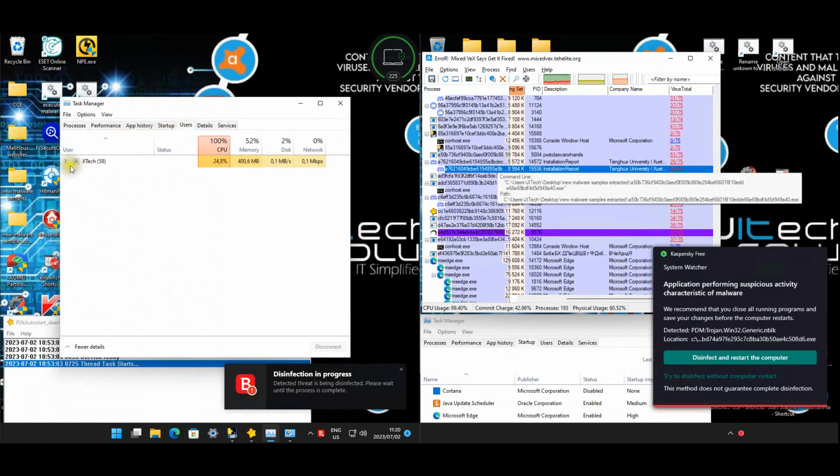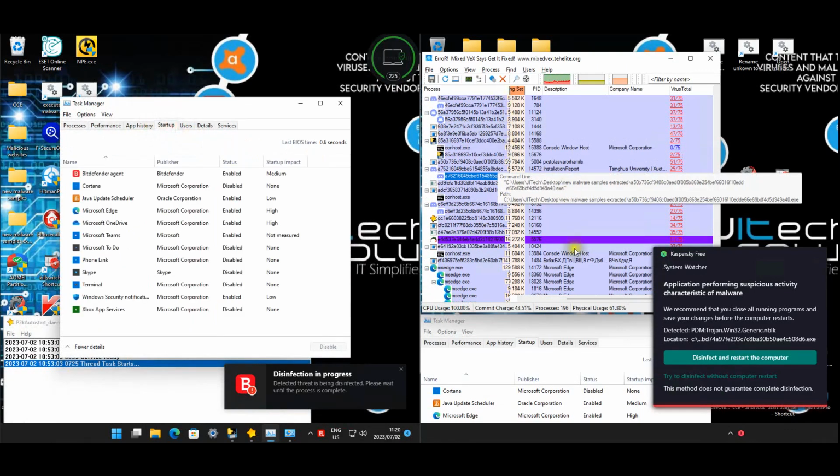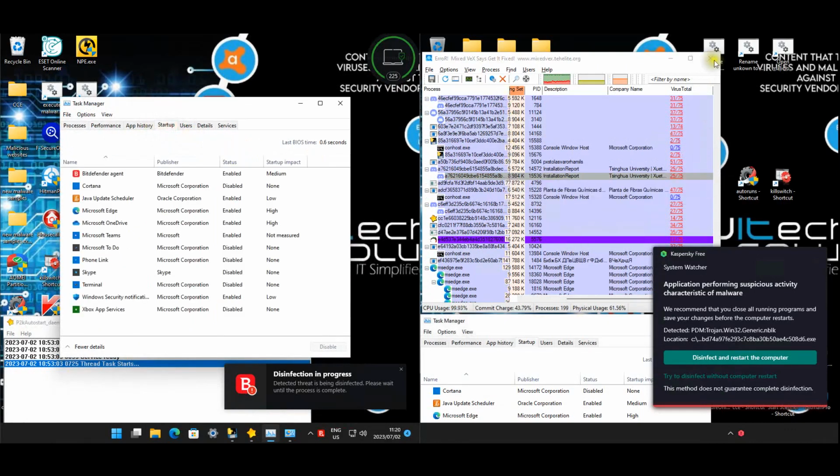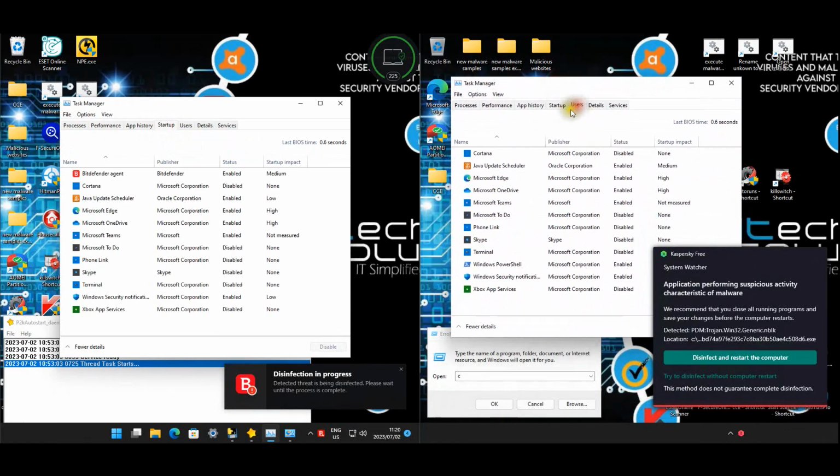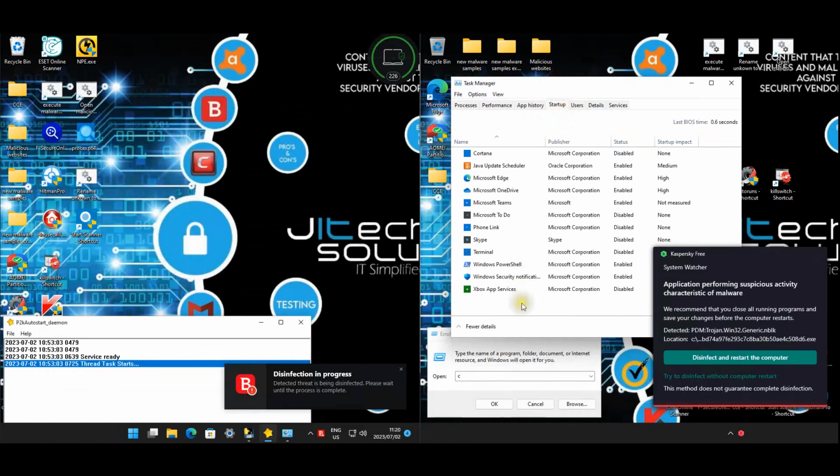Can see no additional users. No additional users. Okay, startup items for Bitdefender, as you guys can see, it doesn't seem like we have any additional startup items. So that's good. For Kaspersky, the only additional startup item is PowerShell. So that obviously will be used for persistent threats upon startup.